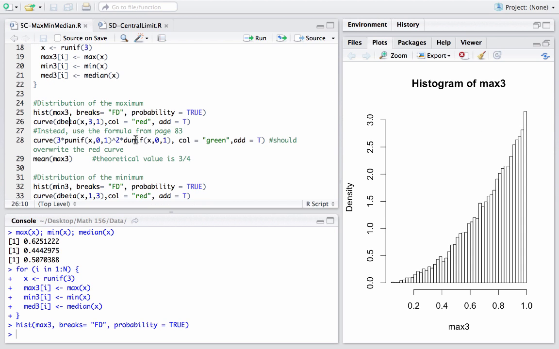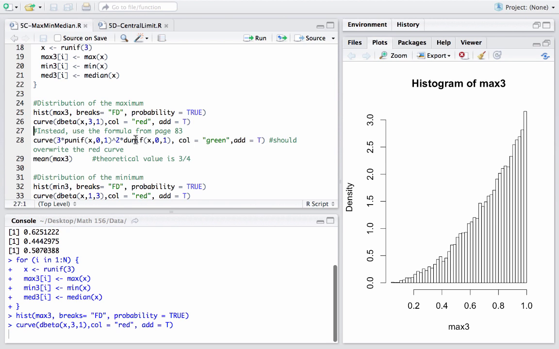Now, in the case of the uniform distribution, the order statistics do have a nice closed form, and that's what we call the beta distribution. The beta distribution comes up a lot when you're estimating probabilities because it always takes values between 0 and 1. So in this case, we're using the dbeta function, as in density beta, to draw the curve for a beta with these two parameters. These parameters are determined by how many samples you've taken and which order statistics you're interested in. There's a formula on Wikipedia you can look up if you're curious, but we'll just take Paul's word for it here. And you see it nicely approximates the histogram.